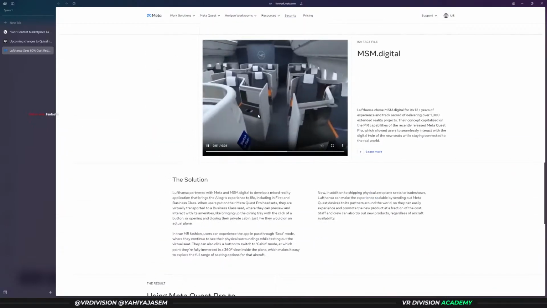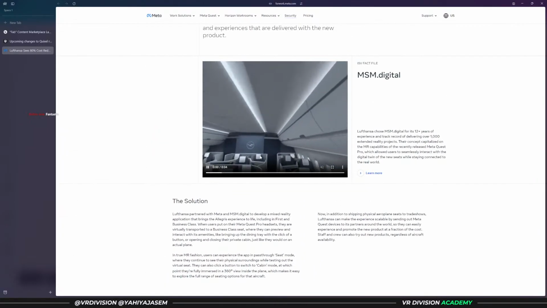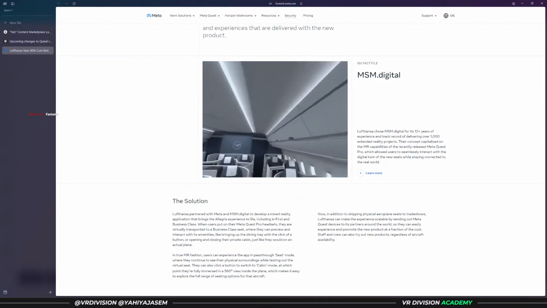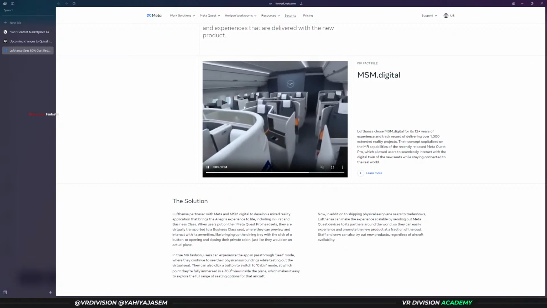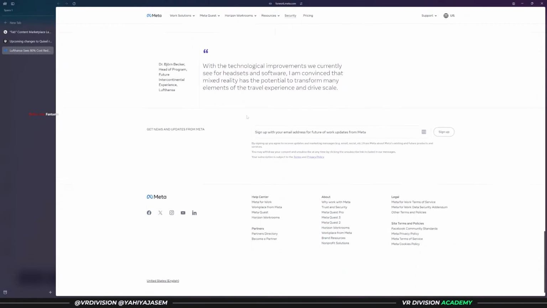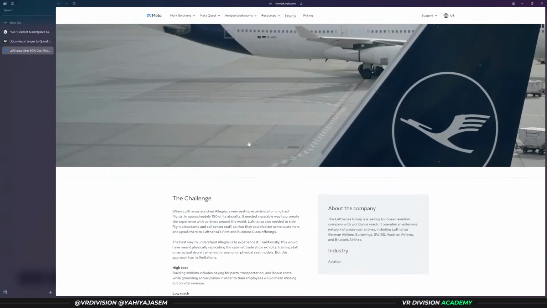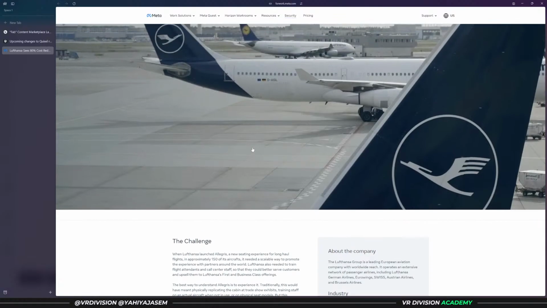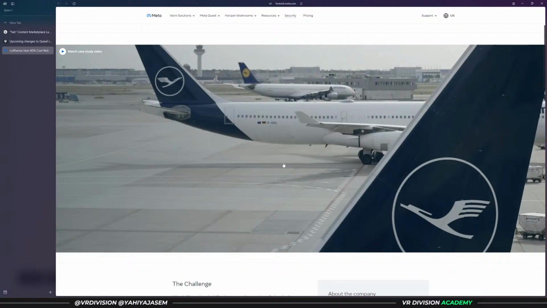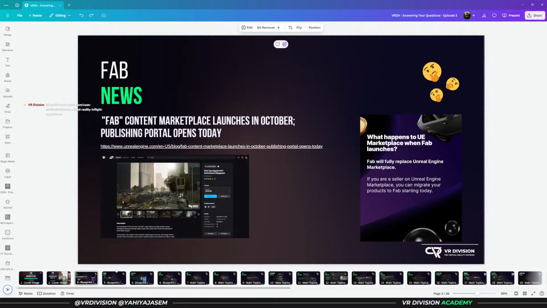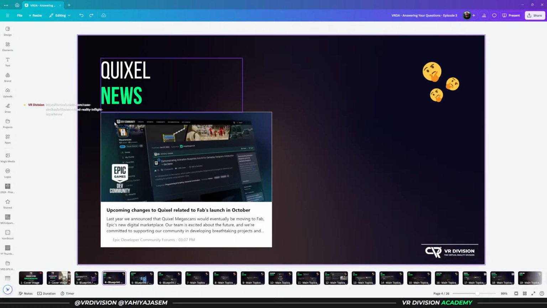So really interesting article. This is one of those when I get asked, hey, why should I learn Unreal Engine? I was not able to talk about it or give an example in the past outside of architecture, but I think this is a really, really cool case study. And yes, in our academy, we will be working in aviation and aircraft. So I think there's the A350, the Airbus. I like that airplane a lot. We will have more news on that soon. But yeah, I will leave a link for you as well to read this. And I believe, if I'm not mistaken, yeah, so this is the news.